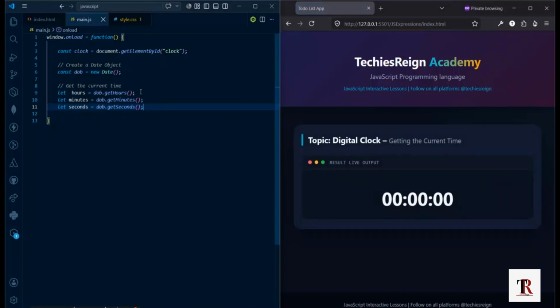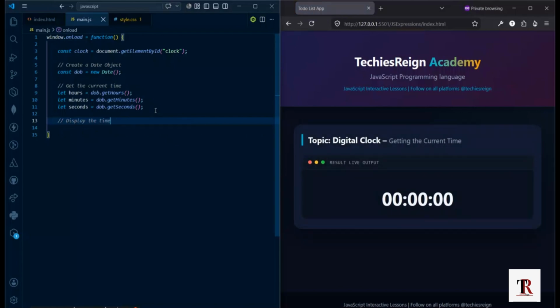Now, you will notice that nothing is actually happening yet, even though we are already getting the hours, the minutes, as well as the seconds. Looking closely at what we have so far, the reason we are making use of this dob is because it is where we are saving our date object. So whatever date is gotten on your computer, we are saving it directly inside that dob, which represents our date object. You can call it d, you can write it in full, you can give it any name. It's just a name for our variable. Just make sure it's something that you can remember when you need to use it in your application.